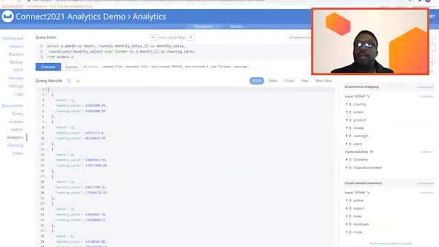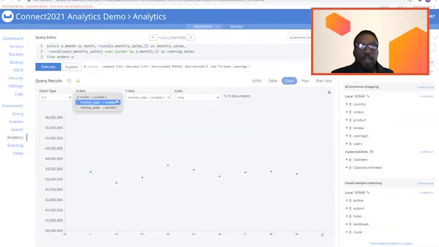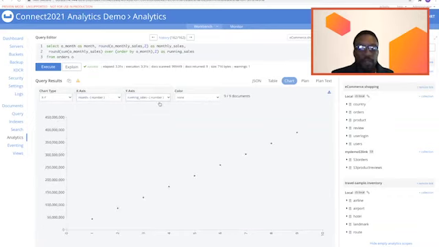This data set I'm going to visualize using a regular XY chart. We're going to do month and then running sales. So because this is a cumulative total, we can see that we have a nice linear line with the sales increasing monthly again because it's cumulative.